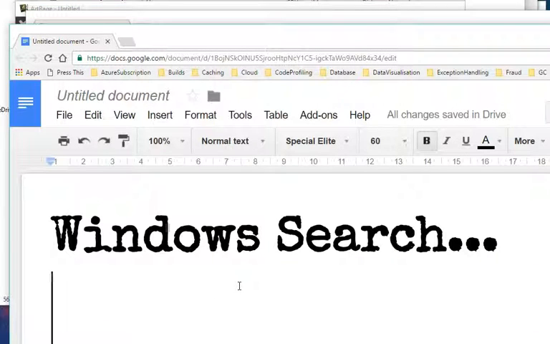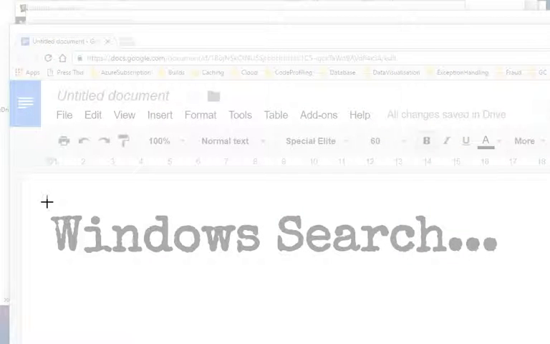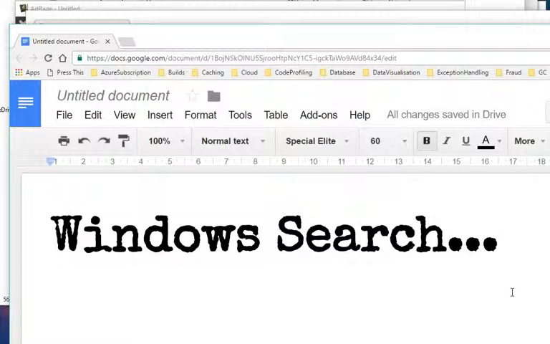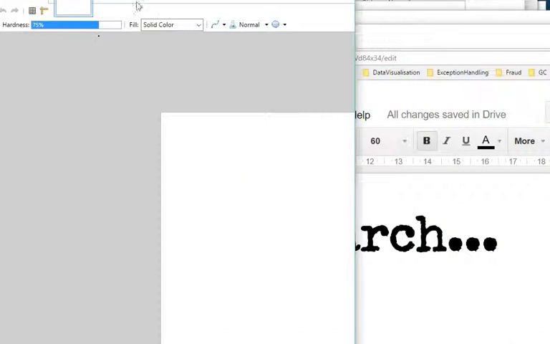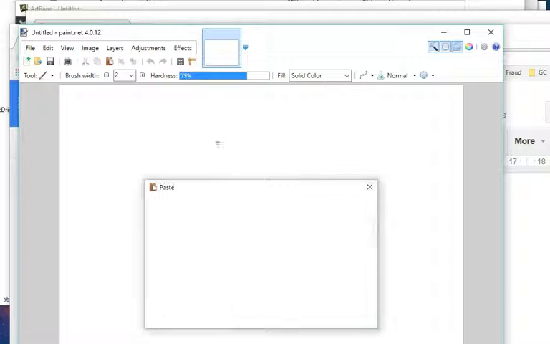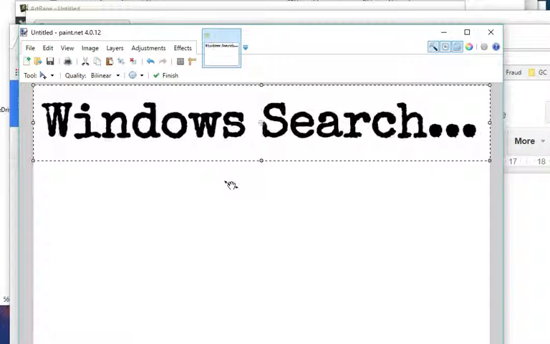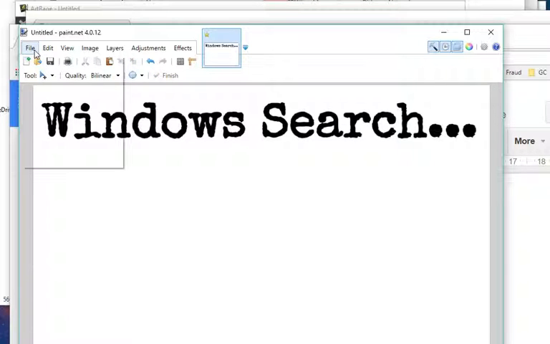As you can see in an untitled document, I've created a bit of text, Special Elite 60 point, and I'm going to Windows Shift S that in Windows 10, grab it, and then I'm going to come into paint.net and paste it in there. And then I'm going to save it.